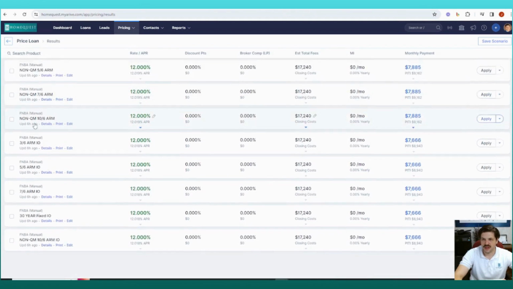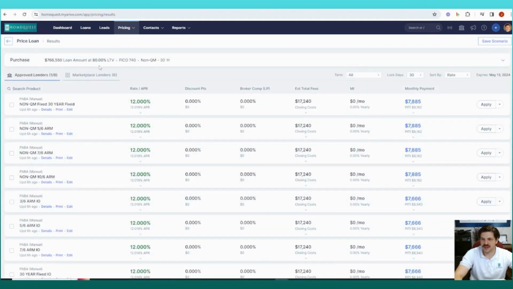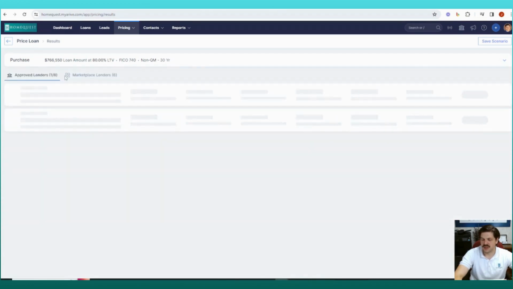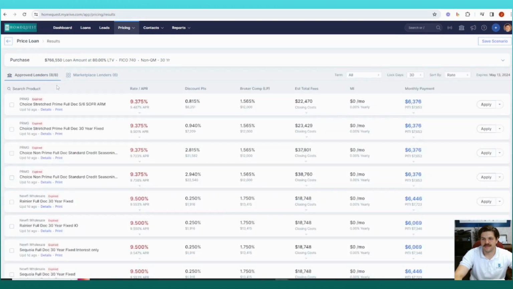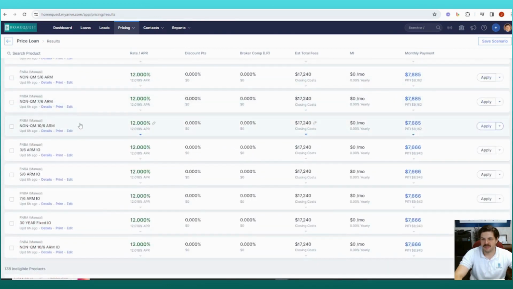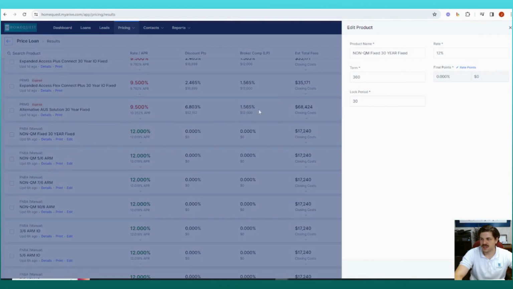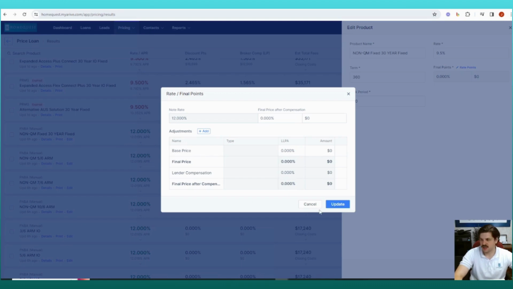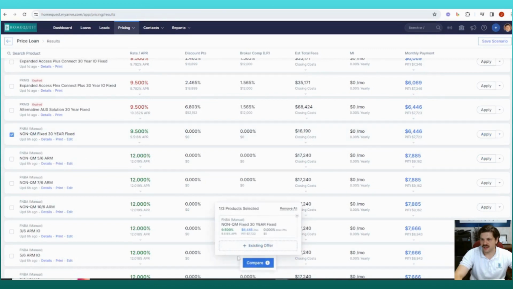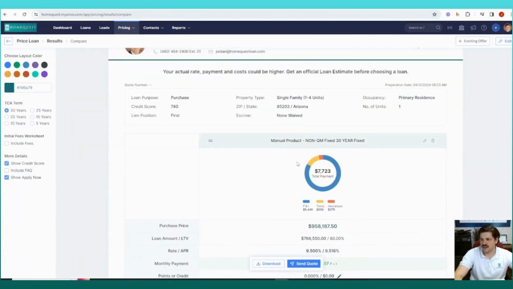If you scroll, okay, right here you only see manual lenders. If you had selected more, you'll see everyone's pricing, but of course you'll see the manual lender. Manual lender is going to be at the very bottom. And this number is adjustable, so you can change it. Change the points, change how it's set up. So just copy what the lender has in there, and once you have that, select it, and there you go.